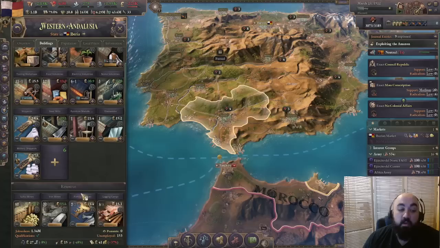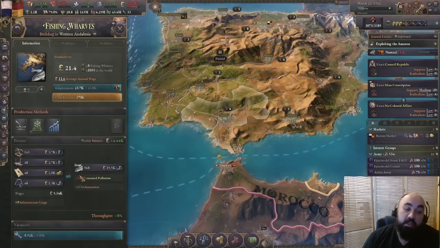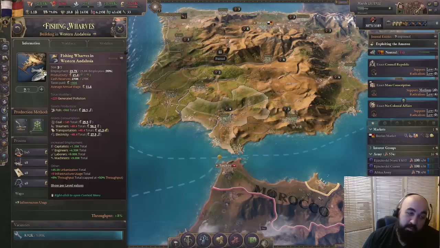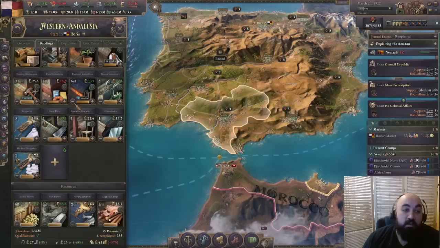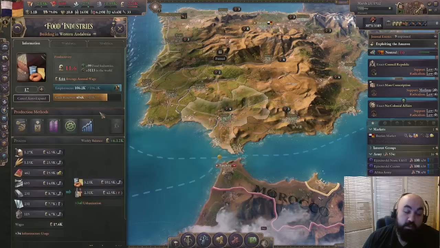But also important is going to be fish. Fish is really, really good to build for the purposes of depeasanting. It's also very, very, very worker efficient. You won't be able to build them too tall. There's not a lot of fish in the game, so it's like meh. But this is an important input for your food industries.